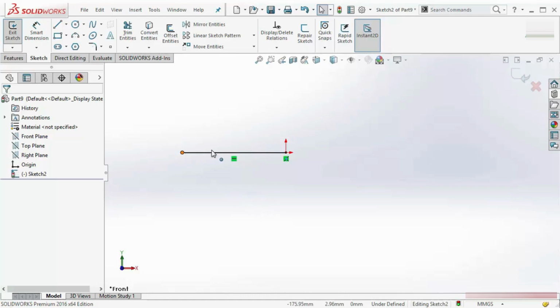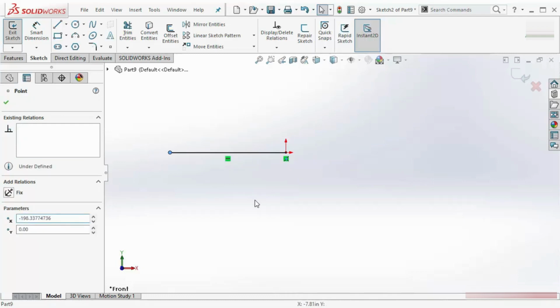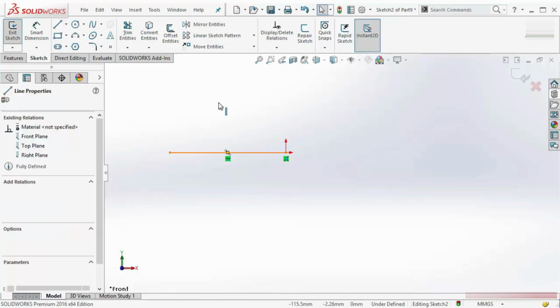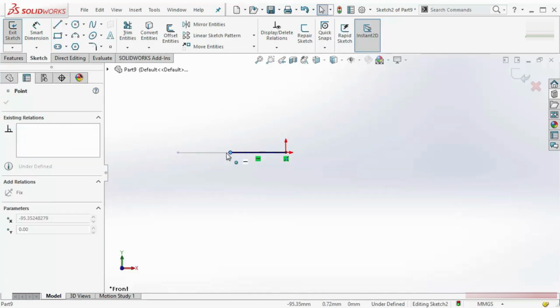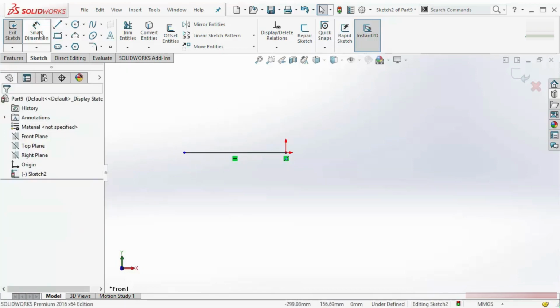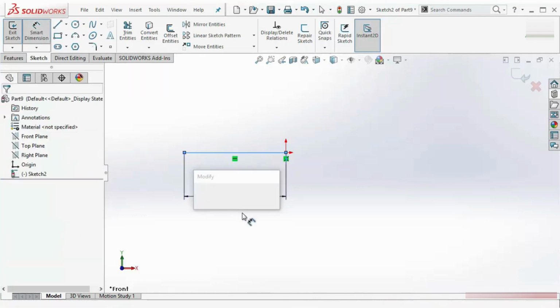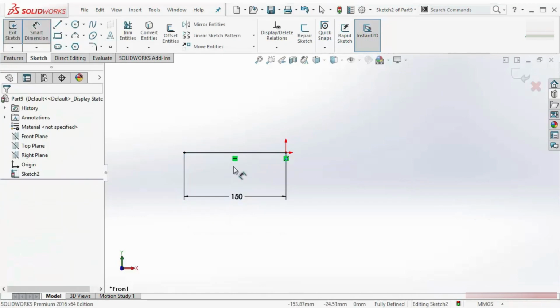Let's say if I try to move this line, I can move this line, but if I try to move this line top and bottom, I cannot move this. Movement of this line has been already restricted. So let's say if I put a dimension here, 150, you cannot move anything, and at the bottom inside this status bar it is showing fully defined.